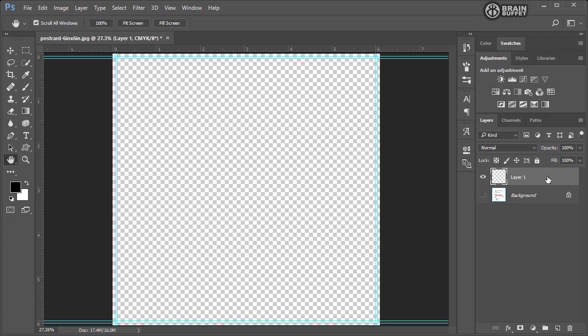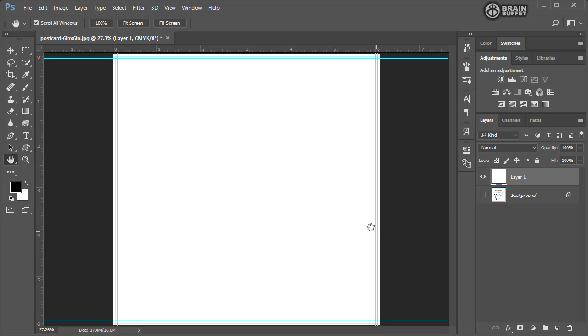So what I'm going to do is just on this layer, I'll fill it with white so I can begin working. But there you can see, I basically want to have all of the content of my flyer inside this zone. Where I see this second outside blue line here is where it's actually going to be cut. But if I put an image in that I want to be a background that goes all the way edge to edge, I need to make sure that it goes all the way to the very edge of my document beyond this blue line to make sure that I get a good cut and no lame looking white edges around my document. So that's it, how to design and set up a document when you get a template from the printer.